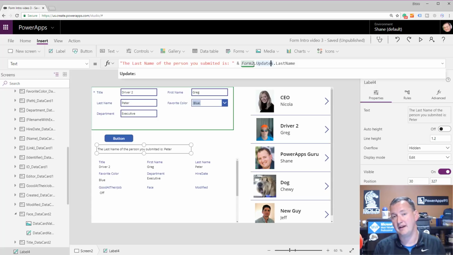I think where updates might come into play is if you were submitting to a data source like, say, CDS or SQL or somewhere where behind the scenes your data is getting processed and you wanted to see the raw data you were pushing instead of the SharePoint list data, that might be where this comes into play. But .updates, these are the values that we pushed to our list. .lastSubmit, that is the actual raw data.